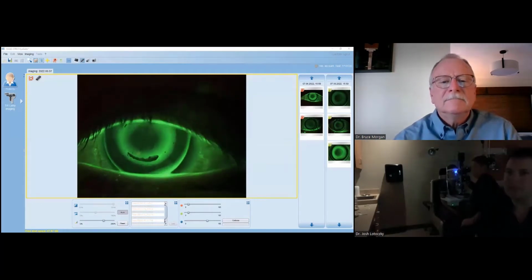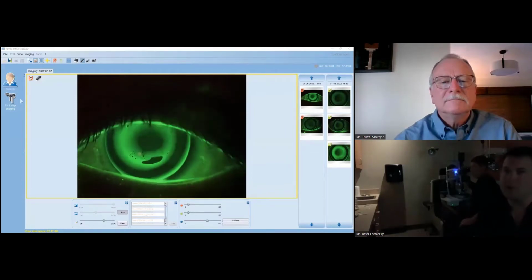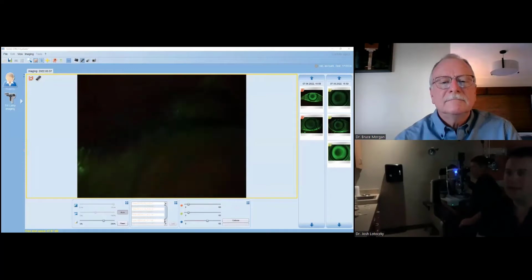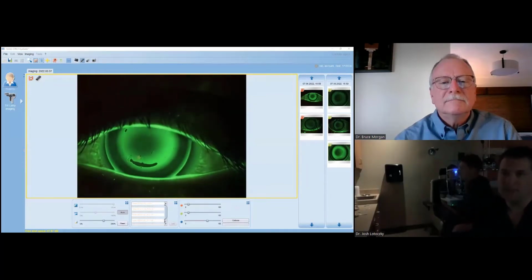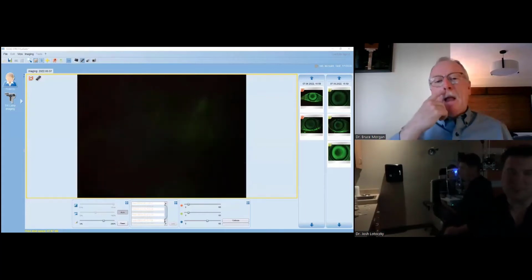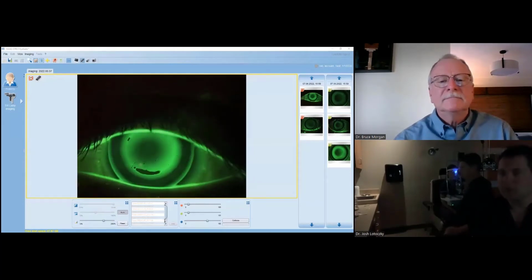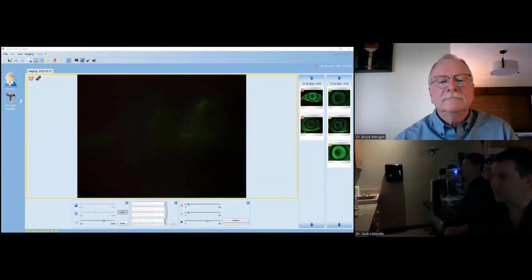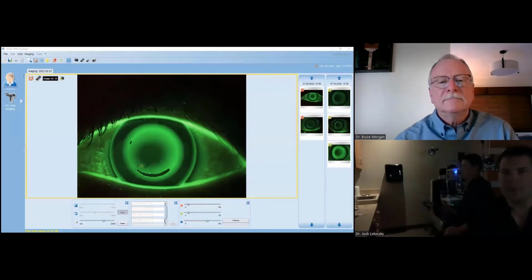If you start getting a bubble that's a third to a half of the zone, that's a big bubble, and you might end up having too much depth to that. You're going to have potential comfort issues because patients are going to feel the bubbles. Smaller ones generally tend to go away, and we're not as worried about them. If we can't force out a bubble because it's so big and it just keeps coming back, that might be an indication we need to make an adjustment with the lens.